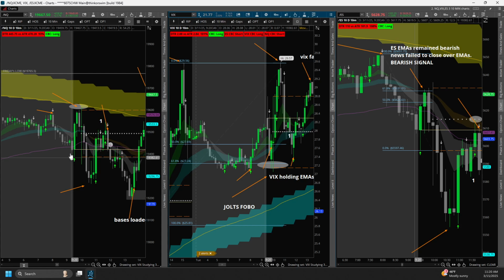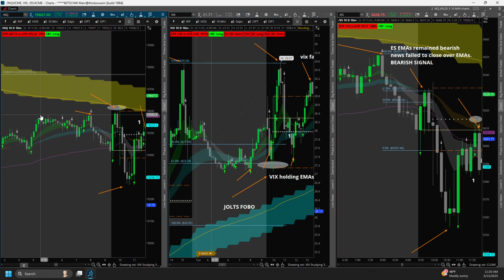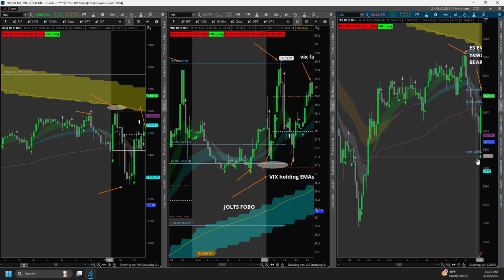And one thing I called out in pre-market, what day was this again? Remind me. This was Tuesday, March 11th. In pre-market, you had a bases loaded flip. VIX makes a double bottom, flips candle by candle bullish. That's bearish for market. At this same exact 10-minute candle, both ES and NQ flip candle by candle bearish, right? And if you look at other price action criteria, NQ wicked over the high, ES made a high, but then instantly flushed it.